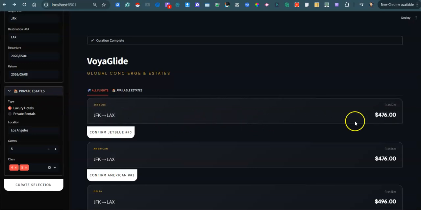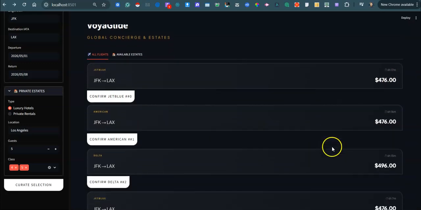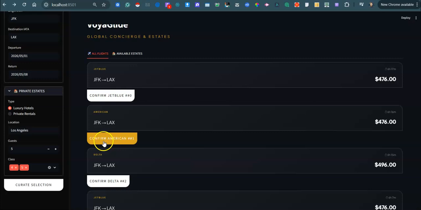Okay, so for now, you will see here on this card, as you can see the animation, right? And then you will see the travel duration here, for instance this one, JFK to LAX, it will be JetBlue, right? And the duration will be 6 hours and 17 minutes. And there's also American, and that's 6 hours and 16 minutes.